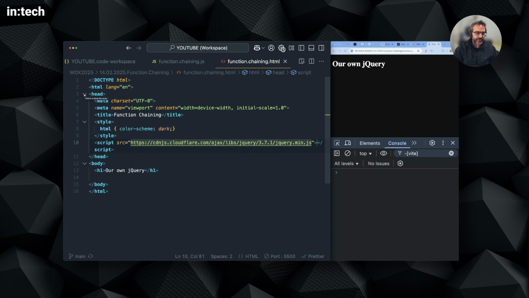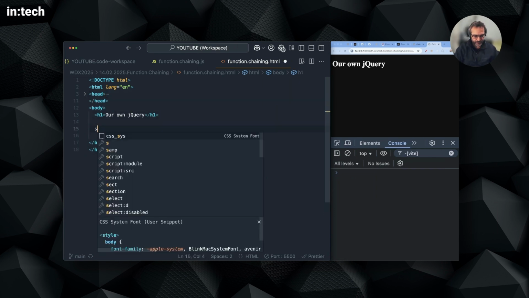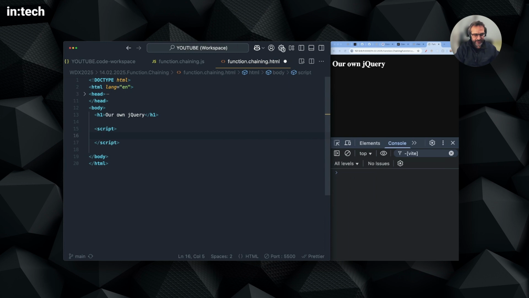Now, once you load jQuery, there's a basic function in jQuery that we can access. When you load the library, you'll have this jQuery available to you, which is a function, as you can see. And there's an alias, a shortcut, which is the $ sign. So basically, two ways of accessing the jQuery function. Now, I won't be talking a lot about jQuery, just to show you what you can do with it.